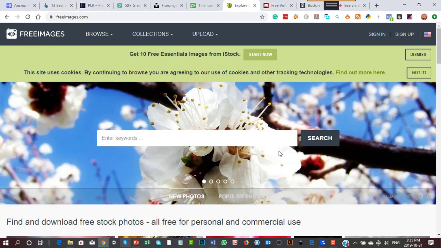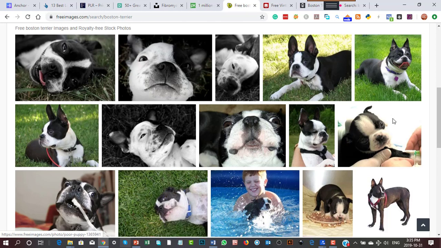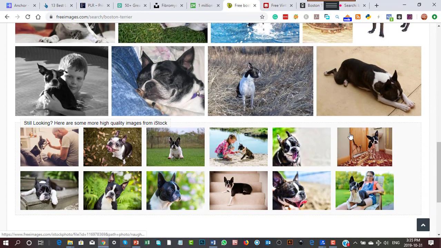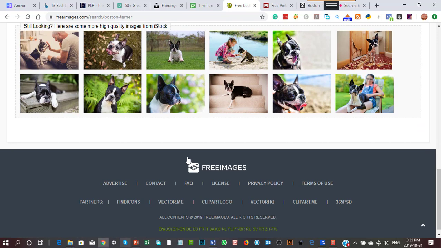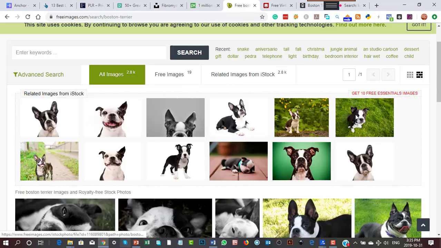Okay, right, Free Images was one that I did a search, and everybody said get it. Let's do my Boston Terrier thing here. Boston Terrier, right? Now obviously, Free Images is connected to iStock, so they get to run the iStock ad. Well, it's just an affiliate thing, I'm not sure. And look, a nice enough collection of Boston Terriers. These two look like mine, although mine's an old one of that, and a big girl like that. And I see that pose all day. Check here, more iStock. The paid ones are pretty much always a better quality.